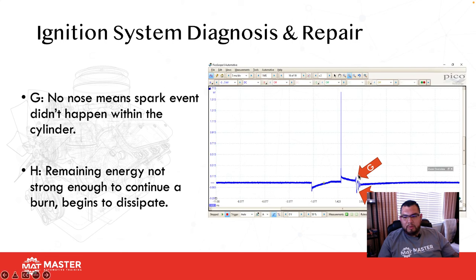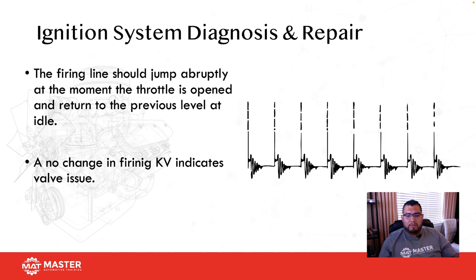On point G, we call it the nose. If you don't have a nose, no spark event happened in the cylinder. That means something happened where there was an event of spark, but it didn't happen in the combustion chamber. And part H is remaining energy that's not strong enough to continue to burn, but it just begins to dissipate. You usually want to see about two of those little hash marks or little humps. That's an indication that the coil fired properly and everything went to plan, okay?